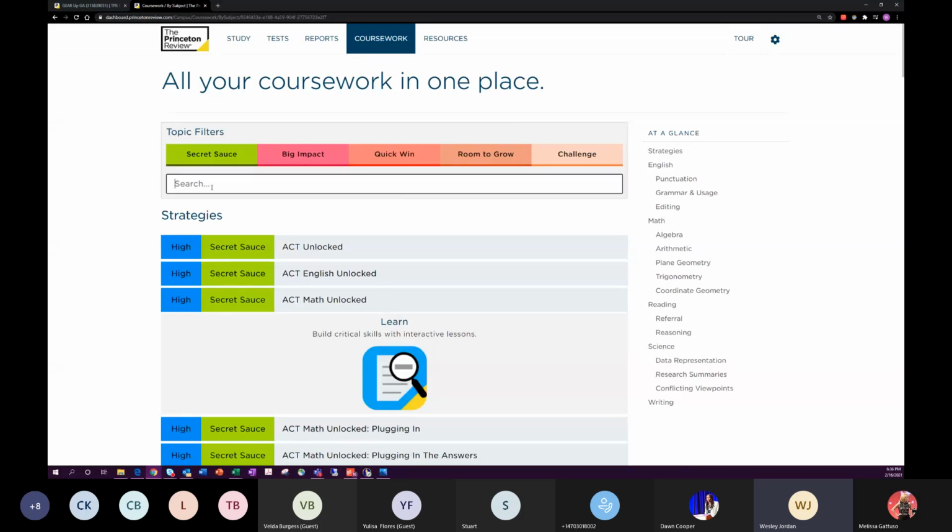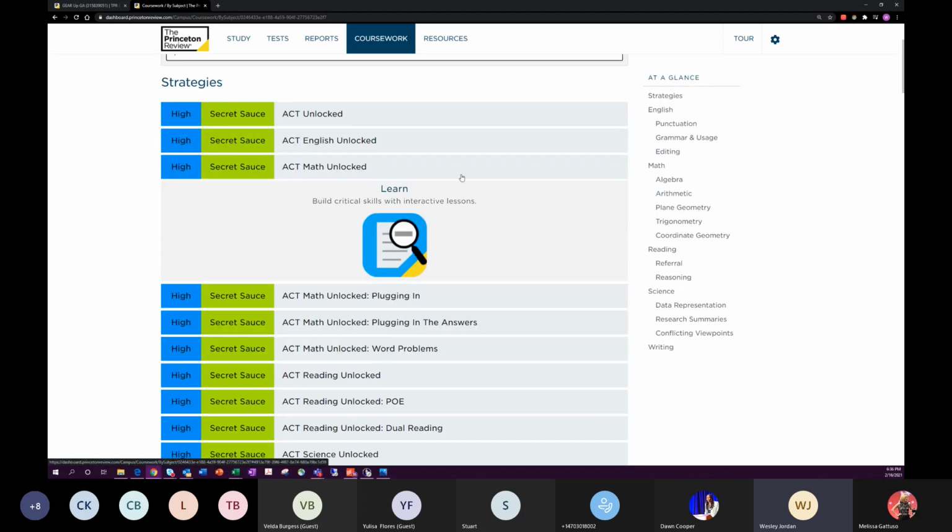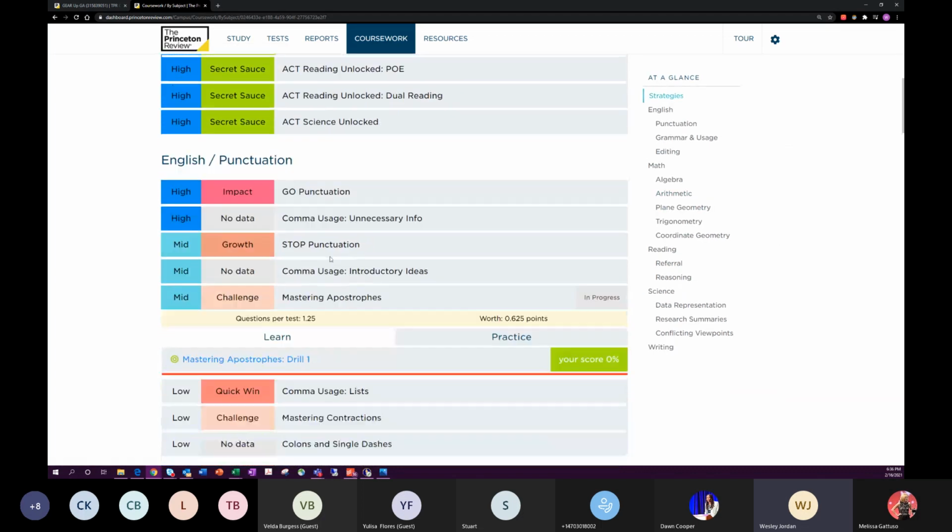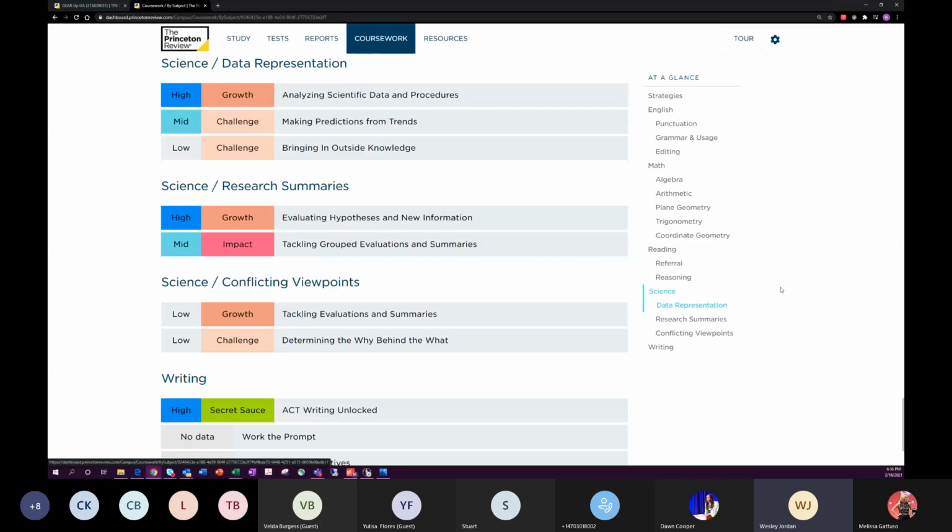All right, you can search for particular categories if you know you're specifically looking for something, and it will go ahead and find all the ones related to it. And on the side here, you can click straight into, in this case, maybe data representation for science, to take you right to that particular section.